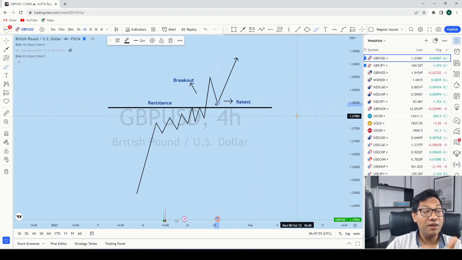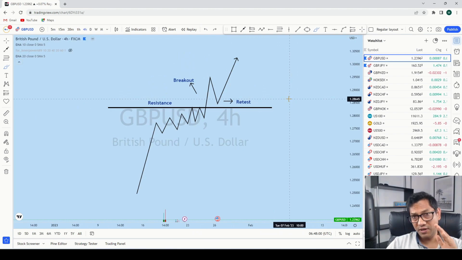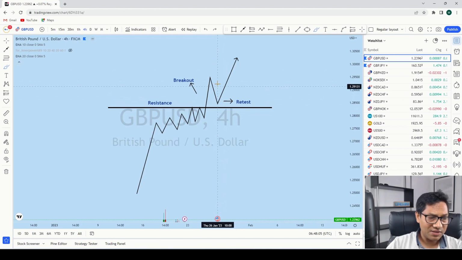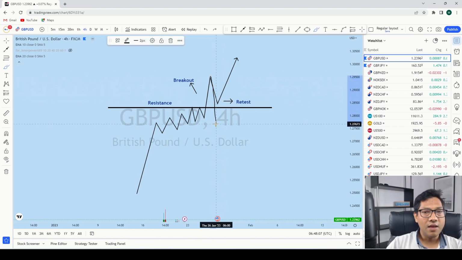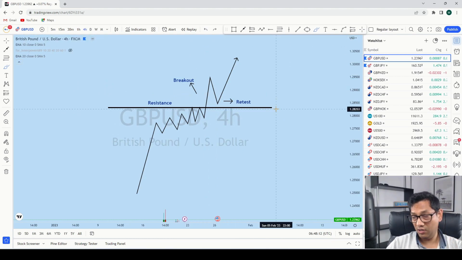So what do I mean by a test? A test is where, if it doesn't fail, that means the breakout is valid. And if it fails, then you could see that the price has come back down, which we call a false breakout. You see there are a lot of false breakouts in the market, and you need to identify which one is a false breakout and which one is a valid breakout. That is the only way you can understand it. Though there is nothing guaranteed in trading, anything can happen, you can always stay at the top of the edge.